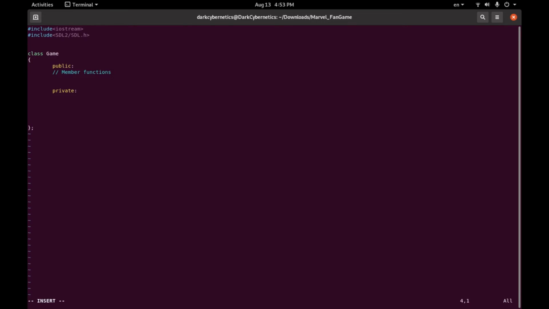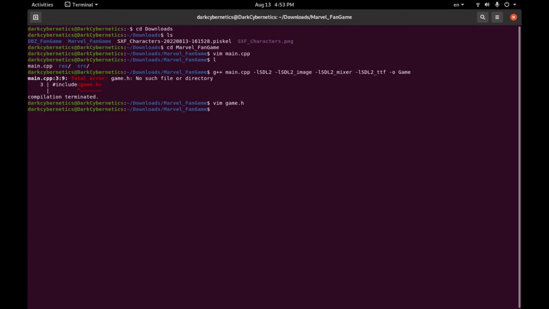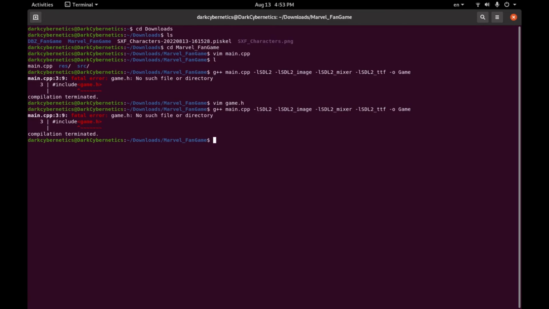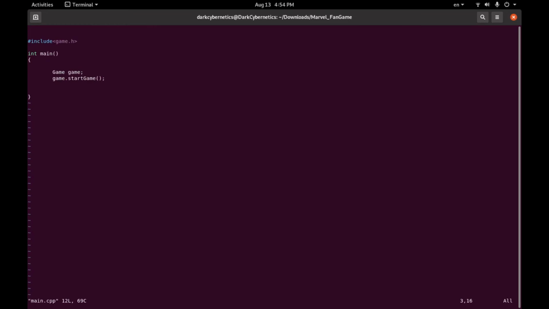Let's test this program. Escape, and then :wq. And then let's compile this program. What we're going to do is press up on the keyboard, and we're going to change this. We're not doing anything, so press enter this time. Did I call it game.h? I think I called it game.hpp. So check the directory, press ls. I changed it to game.h. It's calling a file called game.h. Let's go back over to the other file that we made and see if it includes game.h.